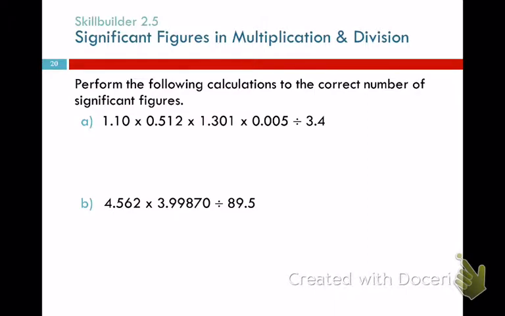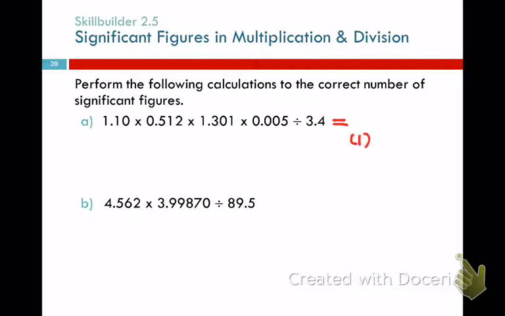Okay, so let's do these calculations, and let's round them to the correct number of significant figures. And just for fun, let's figure out the sig figs before we do the calculations. Okay? How many sig figs should be in the first answer? Well, there's 3 here. There's 3 here. 4 here. There's how many here? 1. So the answer should be 1 sig fig. Okay? So we'll do the calculation and then round. And 2 on the 3.4. So we need 1 sig fig on this one.